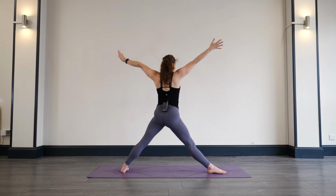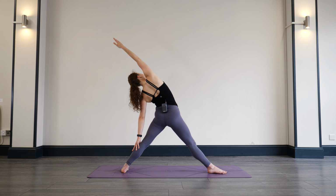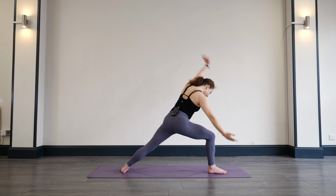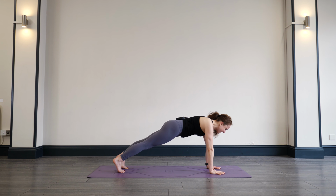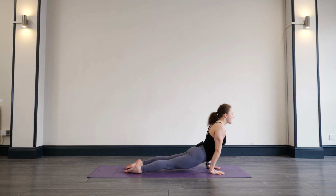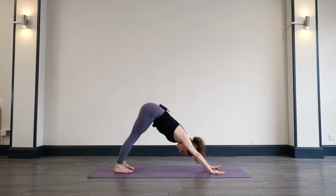And from here, we'll flip the front palm up, keeping both legs straight. Reach all the way up and back, reversing triangle. Should feel really nice on the right side body after all of that work. Exhale, circle the hands down to the floor, framing the front foot. We'll step it back into a high plank. Hold for 3 and 2 and 1. Lowering chaturanga. Inhale, upward facing dog. Exhale, downward facing dog. And let's go for the other side.